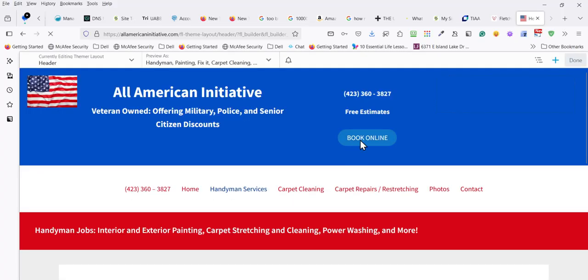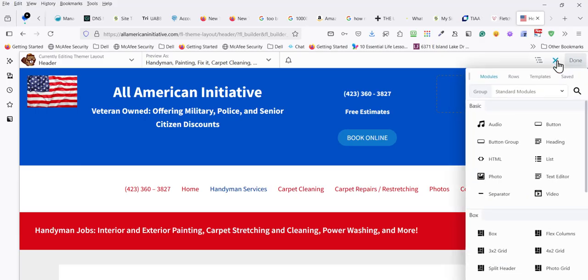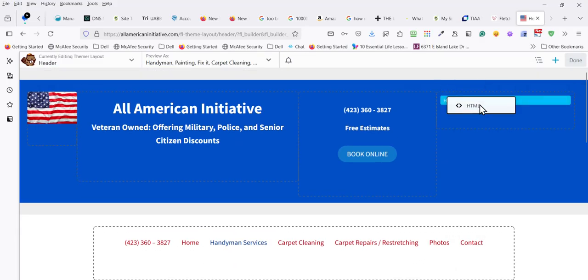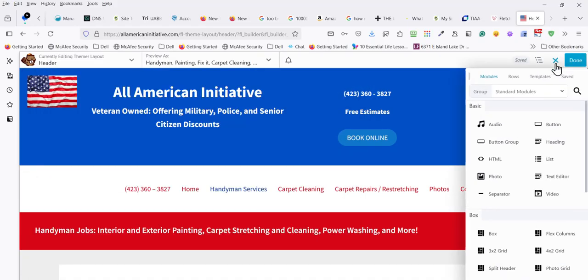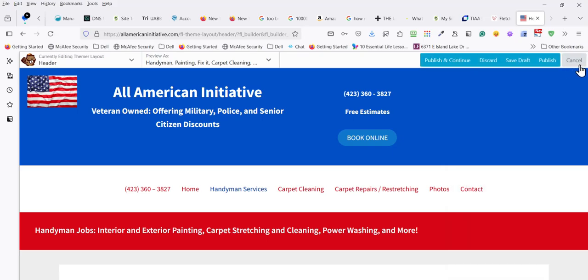and here, in a second, as soon as it loads, I can drop in, like this right now is just a column, but I can put in the HTML code, which I did before, and then enter it in here, and then hit save. Or I can enter in other types of button settings, which is what this is, a button setting. I can drop that in. So with that being said, I'm going to load this up, and I'm going to hit cancel, and then I'll go ahead and hit done, I'll just load it, publish.